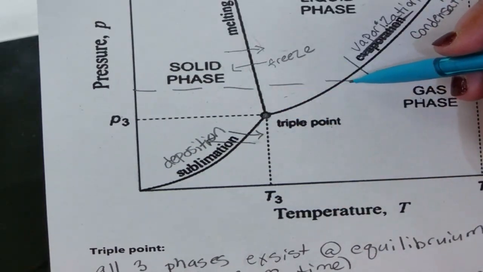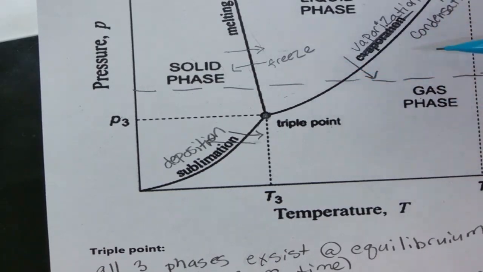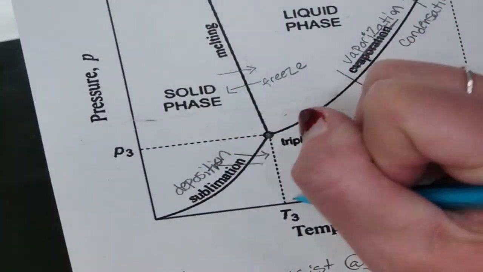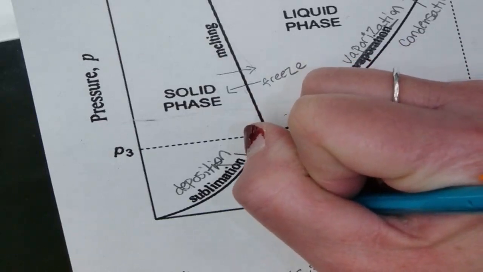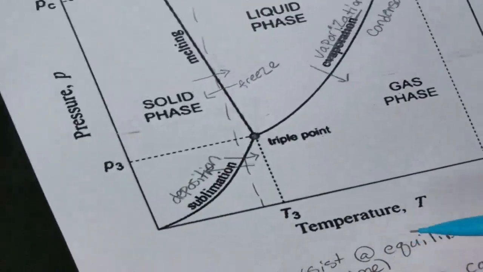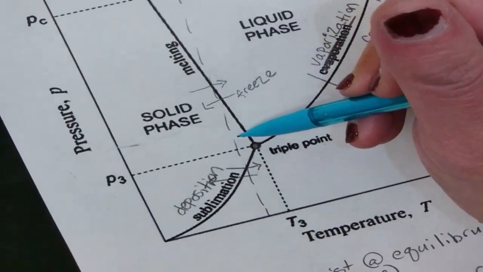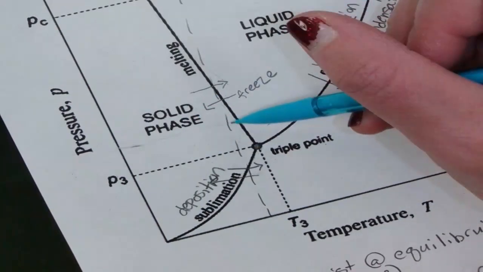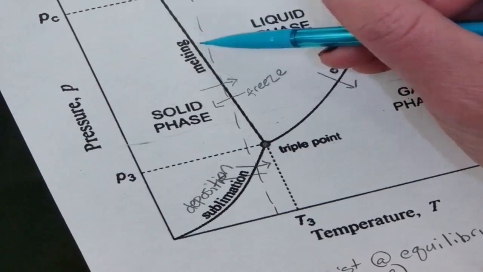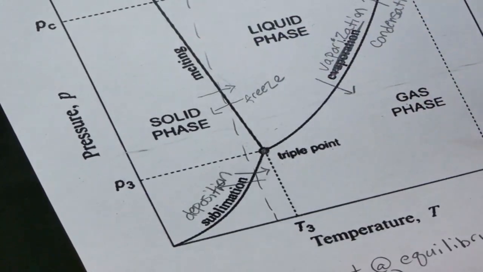So as I go to an increase in pressure, oops, I just drew the line on the pressure side. Let me change that. I'm sorry, let me change that up, my friends. Okay, we want a constant temperature. All right, so as I go along my constant temperature here, as I increase my pressure, I notice what is happening.